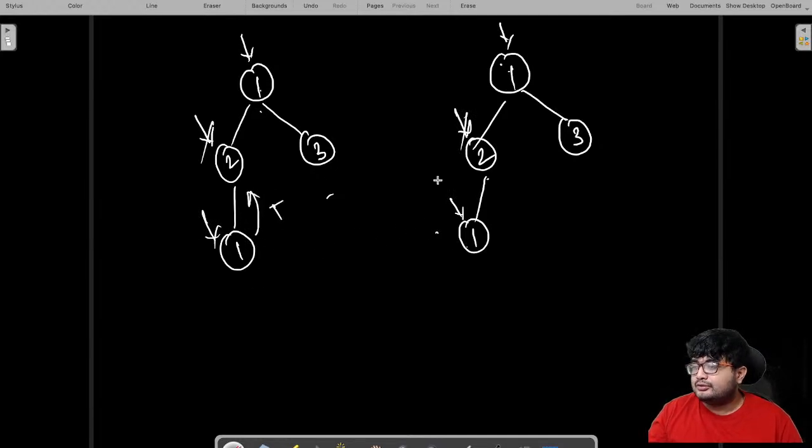So we'll return true, right? Now we'll try to go to the right child, but the right child is not there for both of them. So we'll return true again. So this means that this entire subtree 2 1 and 2 1 is the same.